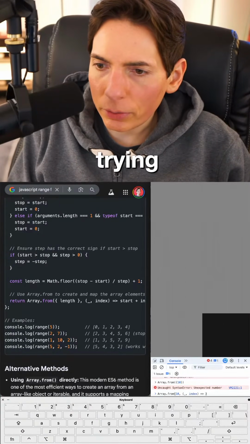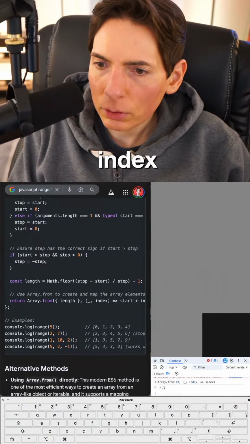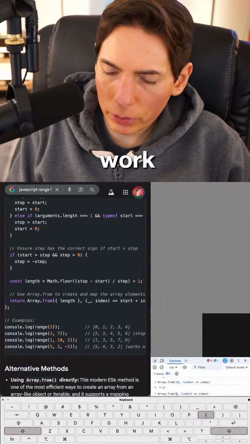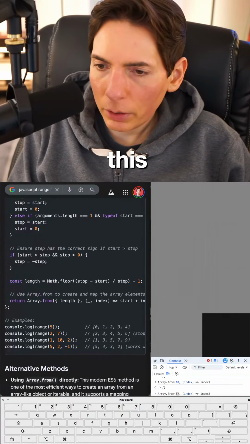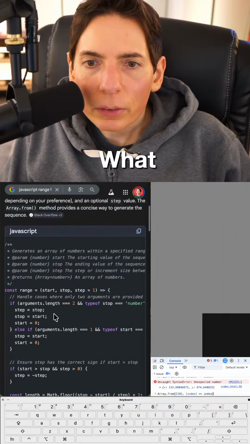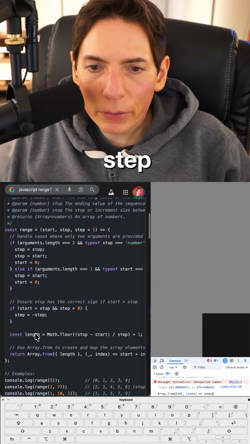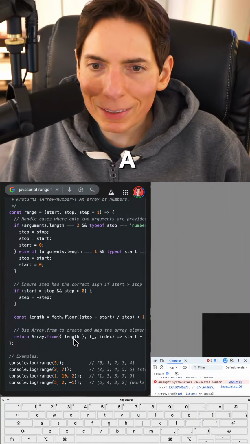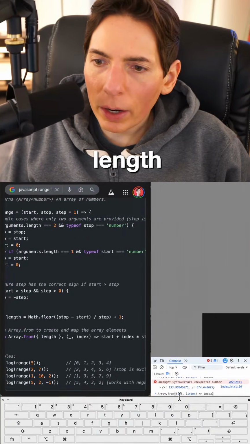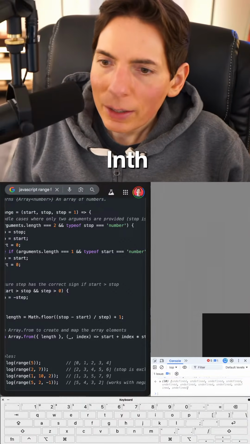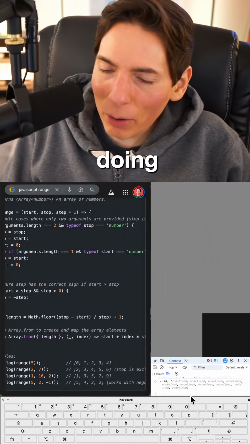We're trying things out here, you guys. Let's do index. That did not work. How do we do this? 10. Nope, doesn't like that. What is length? All right, start, step, length, floor. Yep, okay, sounds good to me. Array.from length. Oh, right, okay. So we say length. There we go. Now we're doing it. All right, we're a step closer.